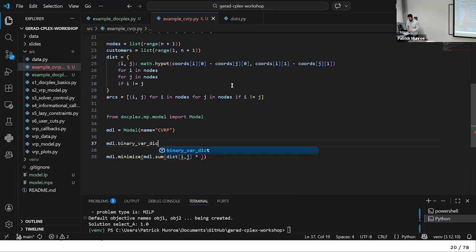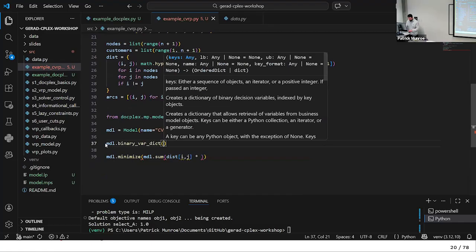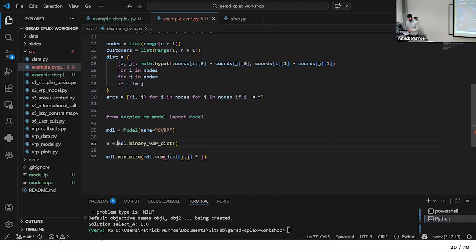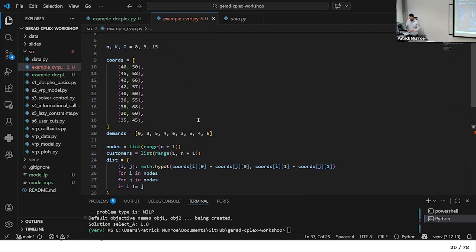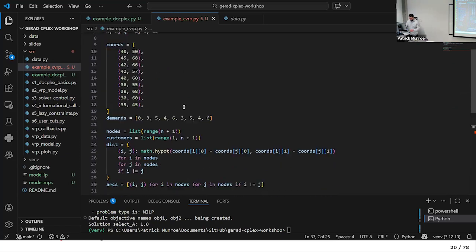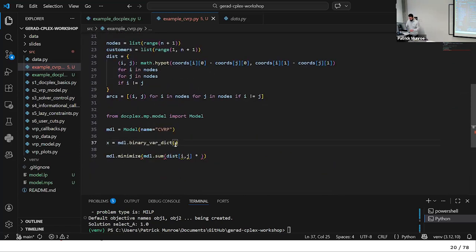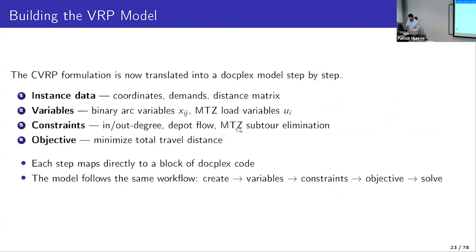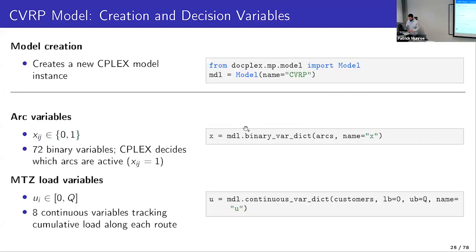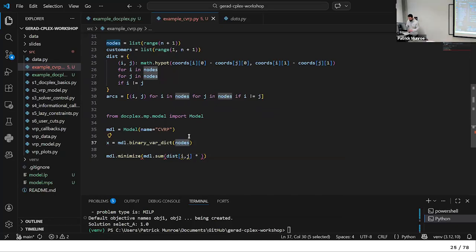Binary var dict, we'll call it x, and it's going to be indexed with the nodes. No, sorry, it's not the nodes, it's the arcs, because we have one variable for each ij pair. It's the arcs, of course.